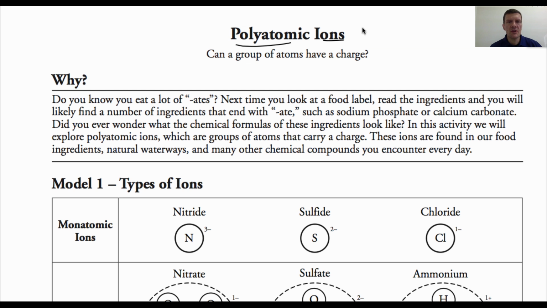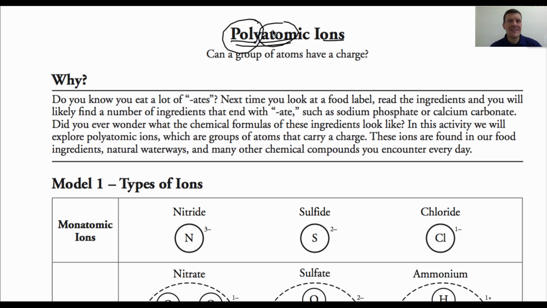Well, in this case, we are going to be looking at polyatomic, meaning poly, many, atoms. So it's a group of atoms, and that group has a net negative number of electrons, meaning more electrons than protons, or has a net positive number of protons, meaning more protons than electrons. So the group is going to have a charge. The whole group is going to be a charged particle, not just a charged atom, but a group of atoms.